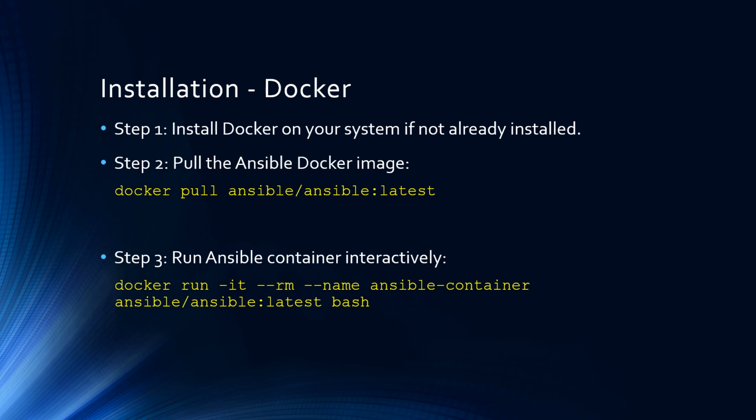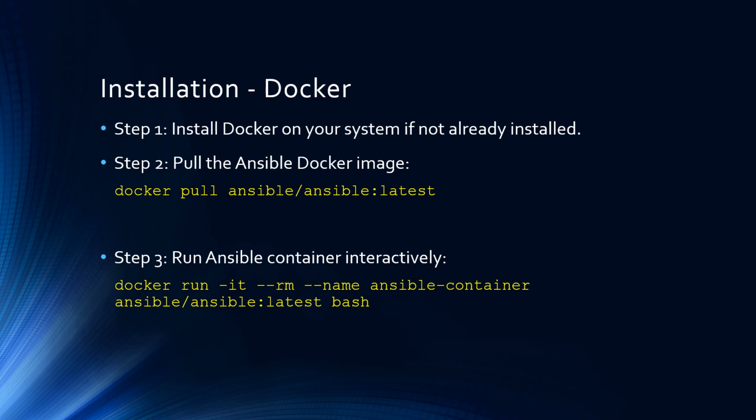Now let's explore how to install and run Ansible using Docker, which offers several advantages for testing in isolated environments. Docker provides a clean, consistent environment for running Ansible, which can be particularly valuable when working in teams, or when you need to ensure everyone is using the same Ansible version and dependencies. The installation process is straightforward, but understanding each step is crucial. The first step assumes you have Docker already installed on your system. If you don't, you'll need to install Docker first. This varies by operating system, but Docker's documentation provides clear instructions for all major platforms.